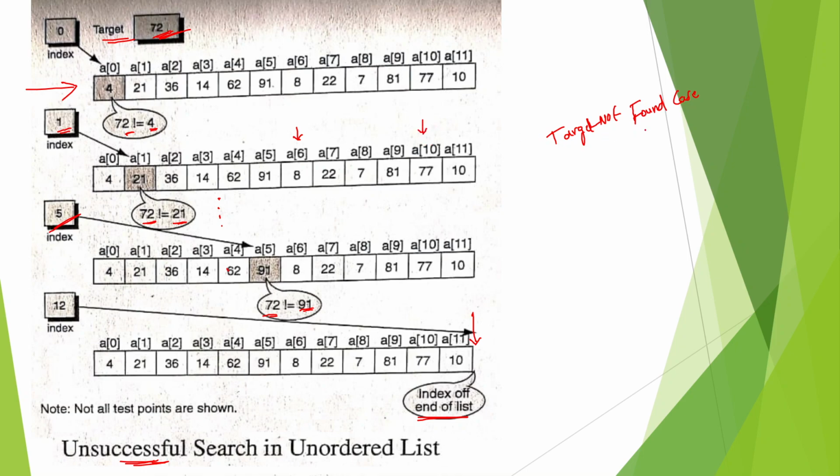But if the target is not found, then what do we return from the algorithm? Simply to indicate an unsuccessful search operation in a list, we return -1. Do remember this one. What do we return? We return -1 to indicate the unsuccessful search. If the search is successful, we return the index wherever we were able to find that item. But if the search is unsuccessful, we simply return -1.